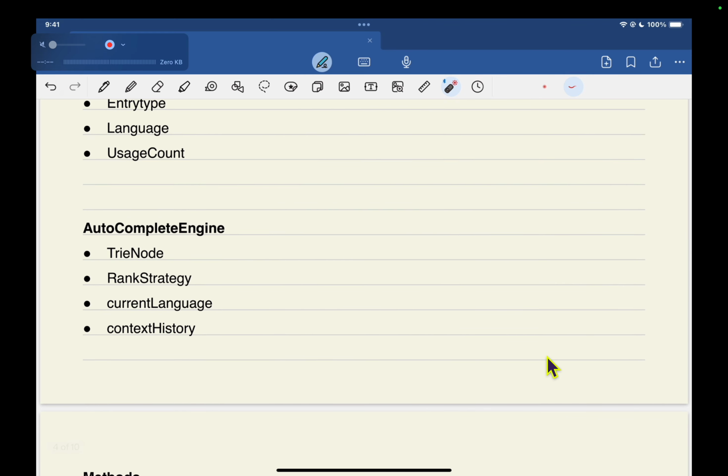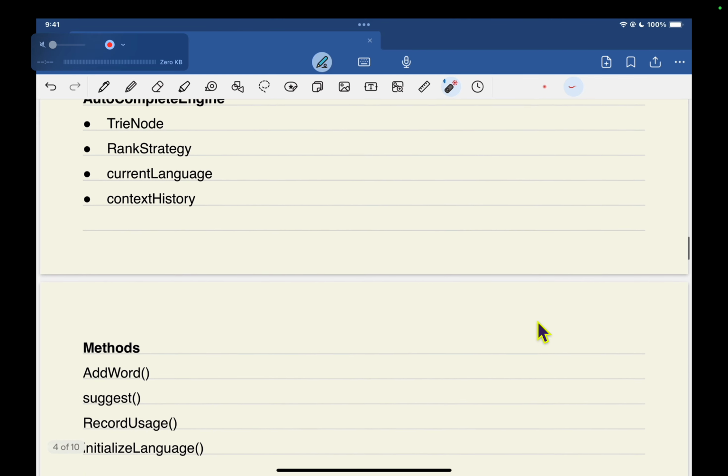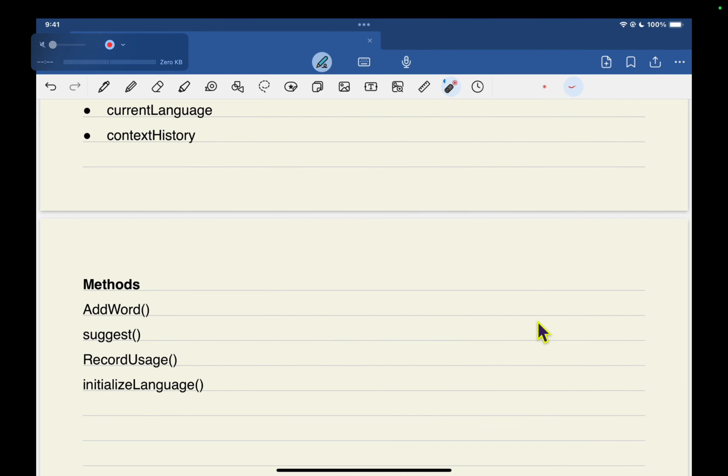For context, if we are using Java, let's say we are defining our engine for the Java language, right? So we can define our Java language and all the things that we are going to store in the TrieNode. Every node of TrieNode is going to have language set as Java if we are storing inside our engine. Then it can have multiple methods which will internally call TrieNode, like addWord and suggest. This will give us a list of word entry.